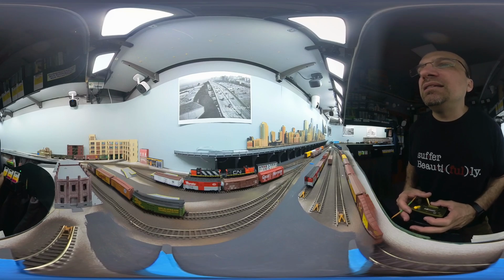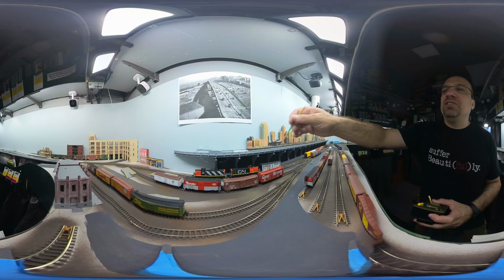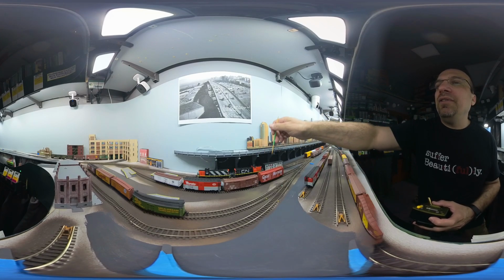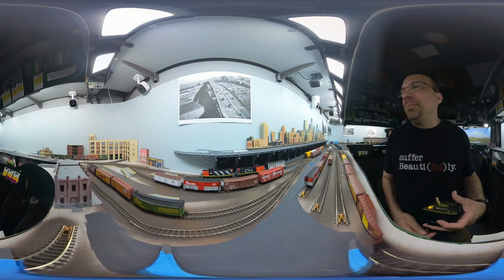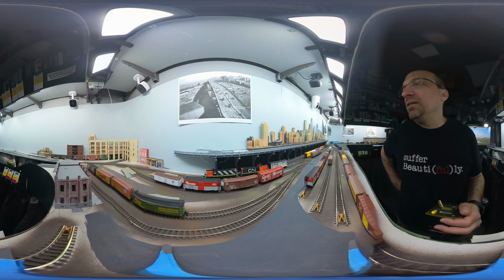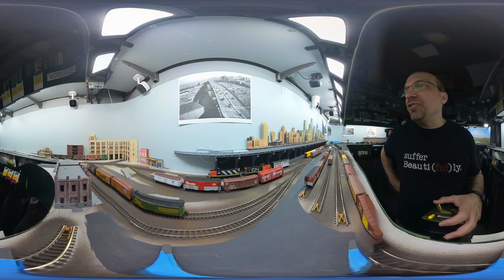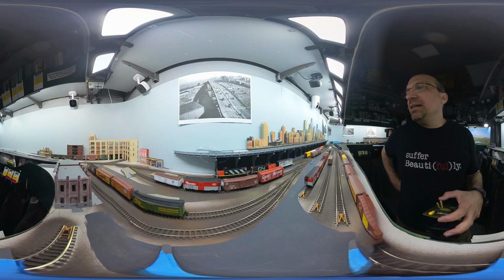Let's see if we get this derailed again. I believe the reason this is derailing is that the locomotive has a body-mounted coupler and the car has a truck-mounted coupler. And when the body-mounted coupler pushes against the truck-mounted coupler, it is pulling the car off of the layout. Usually going slowly helps prevent that, which seemed to solve the problem there.